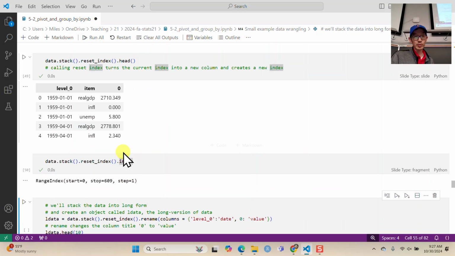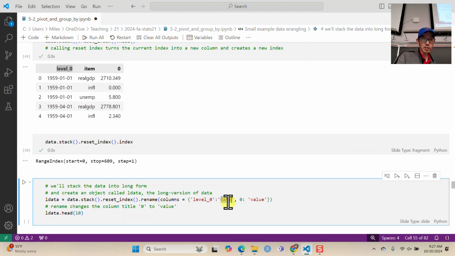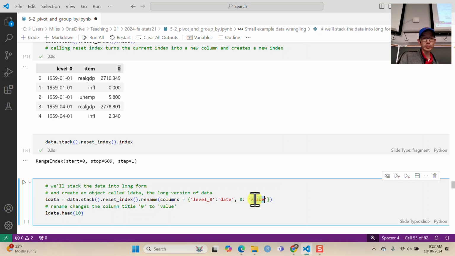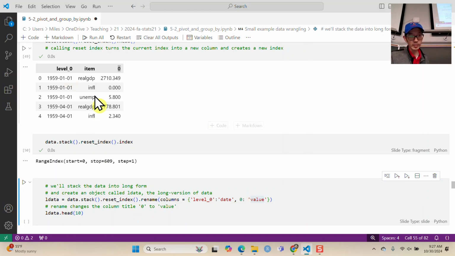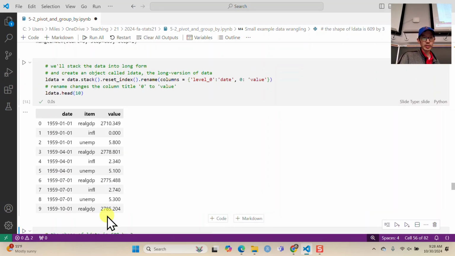So to fix this, I'm going to rename my column from level 0 to date. We're going to call this thing 0 to value. And I'm going to call this my data in long form. So my data in long form now looks like this.